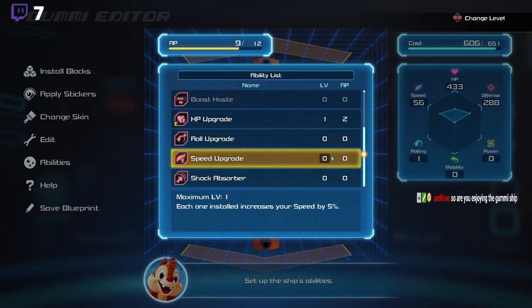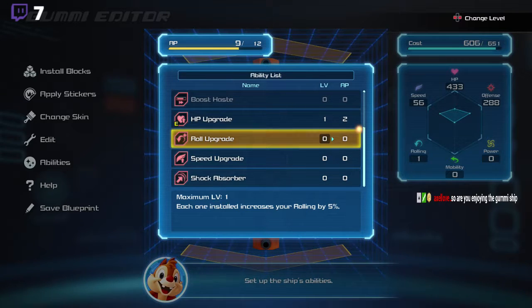Gina, so am I enjoying the gummy ships? Yeah, I especially enjoy the ones that we get through the constellations.